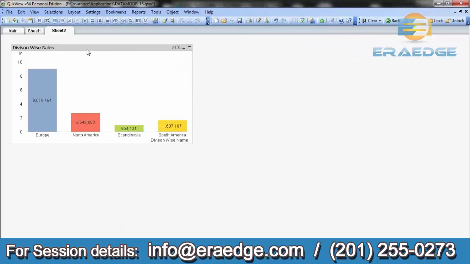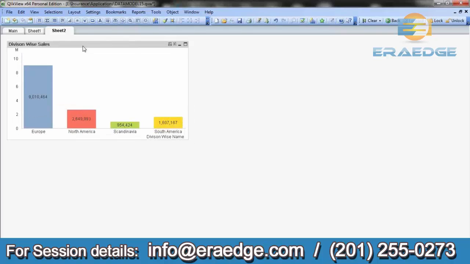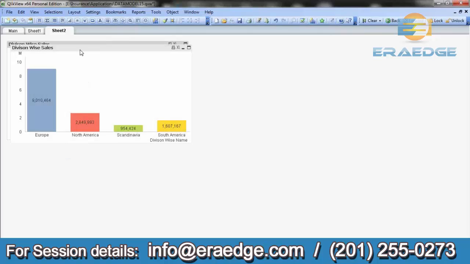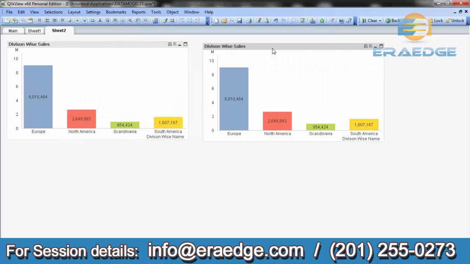So next I will go for line chart. Line chart is also the same, but if you want to identify the change over a period of time, you will use the line chart. If you want to copy this chart object, you can directly copy. If you want to copy other objects, you need to right click and copy sheet object. But for a chart, one option will be there. If you right click on this, a clone option will be there. If you click on clone, automatically another chart object will be copied.